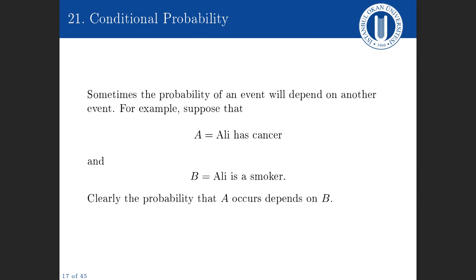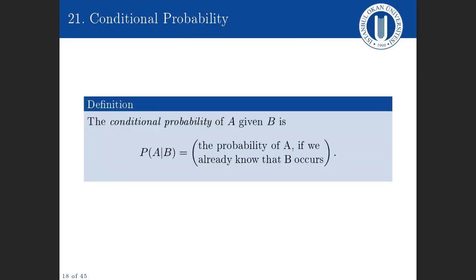In this chapter, we're going to be talking about this type of probability, the probability where one thing depends on another thing. And to be able to talk about this, we need something called conditional probability. The probability of A given B, and we write it like this, is the probability of A line B. This means the probability of A if we already know that B occurs. Sometimes we will know if B occurs, sometimes we won't know if B occurs, but if we already know that B occurs, what is the probability of A?